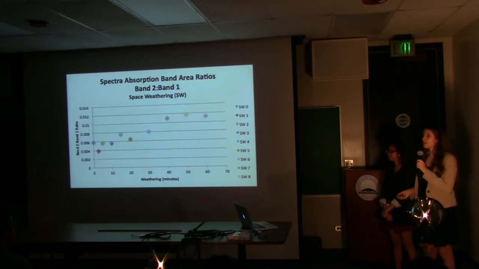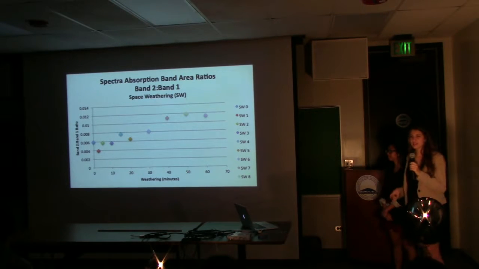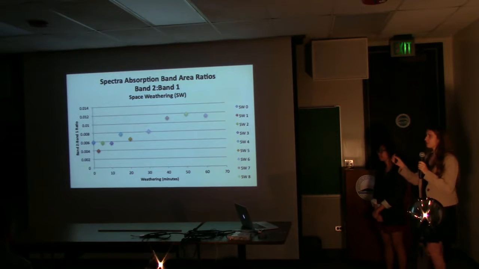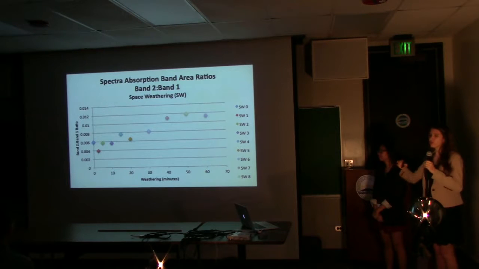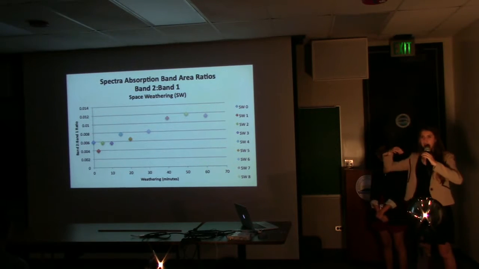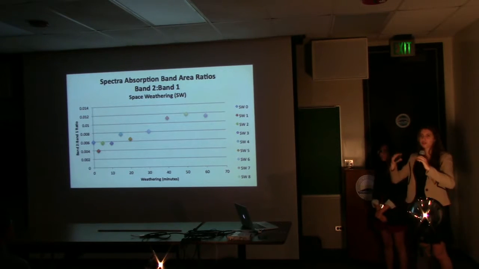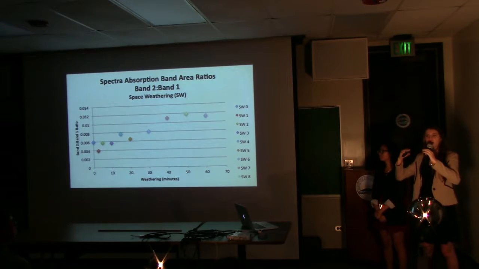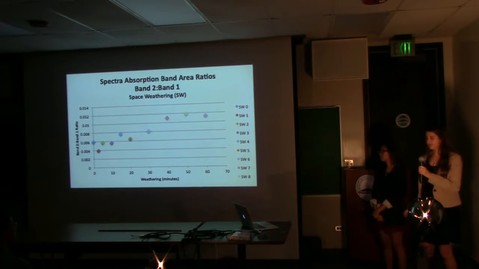And this just shows that although there is slightly a positive correlation between the weathering in minutes and the equalization of the band ratios, it also shows that the bands are moving together. So when I say together, you have your two bands, and as it gets more weathered, the bands start to move up together more proportionally, rather than if one were to move and the other were to stay the same, we would see much more drastic differences.